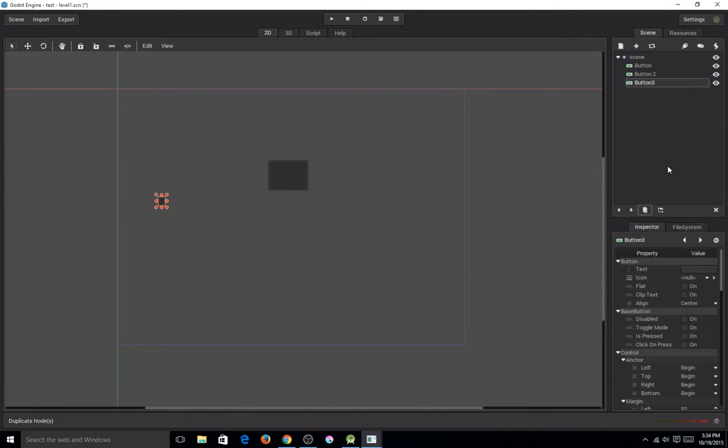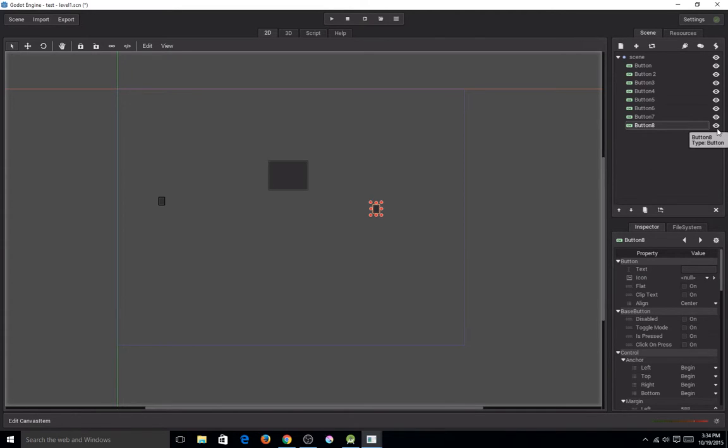You can also duplicate them by clicking on this right here, right next to the reparent. You can duplicate them and it will automatically number it for you. You can duplicate as many as you want. You can hide them. So let's separate that. So you click on this eye right here and you can hide the node. Gone. You can't click it, can't select it. If you want it back, you can click on it again.